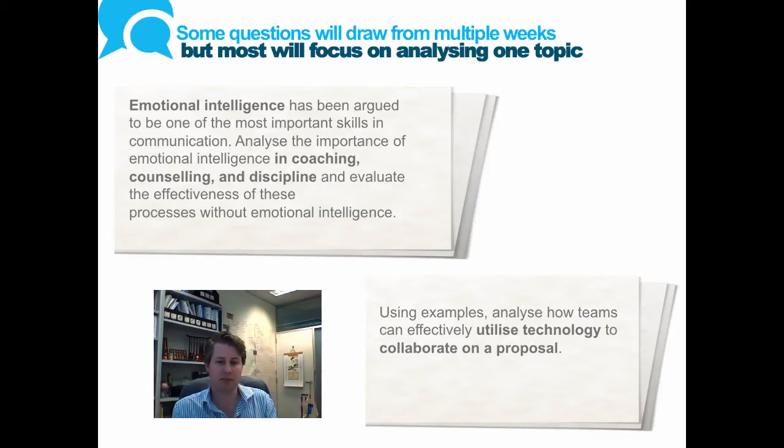What we've got down here is, using examples, analyse how teams can effectively utilise technology to collaborate on a proposal. Again, technology from the digital week and collaboration on a proposal, so proposal writing. So mirroring those 2 together. So make sure that if you are getting one of those questions that you're bringing in the theories from both weeks.